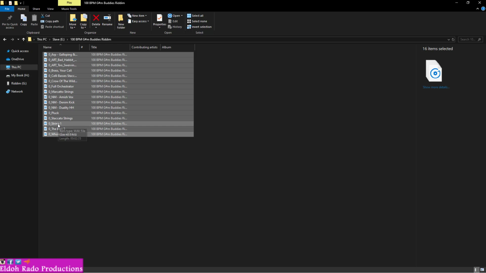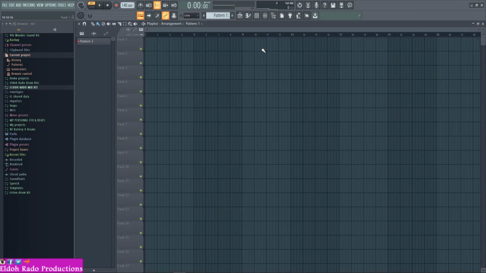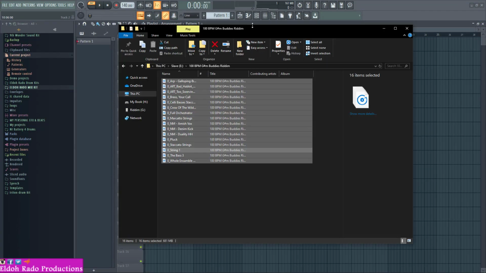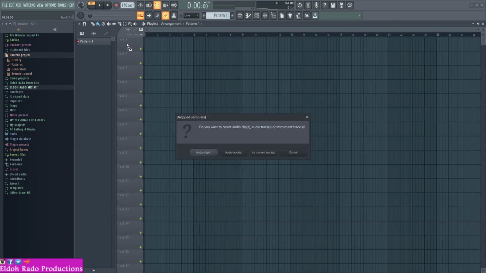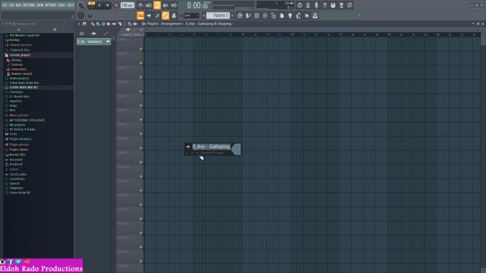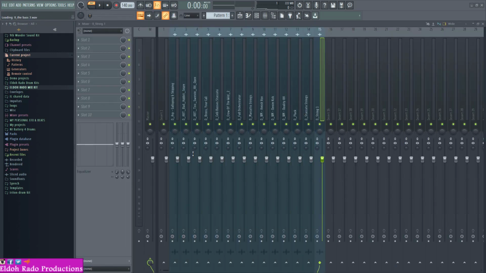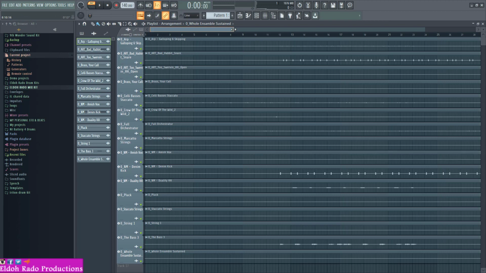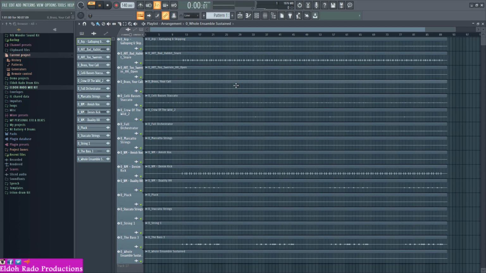And I would drag and drop and put it on it so you can name them audio tracks. Everything else as is, and I just picked up where I left off.